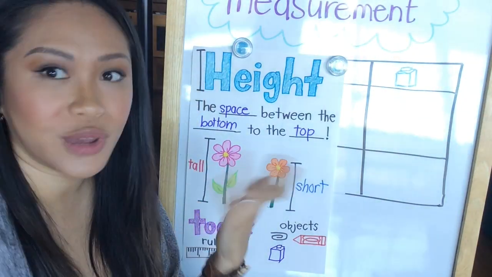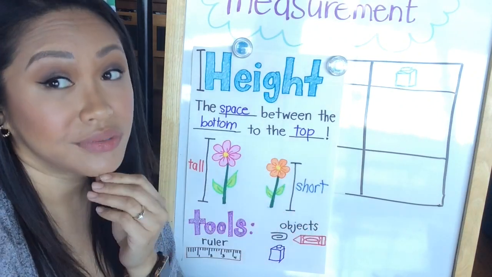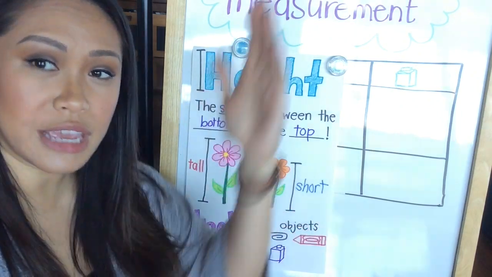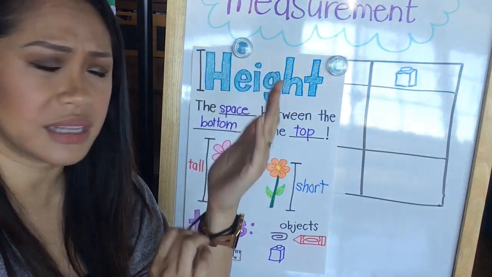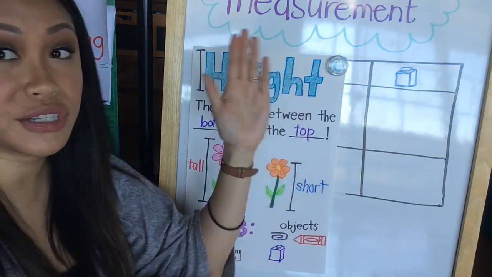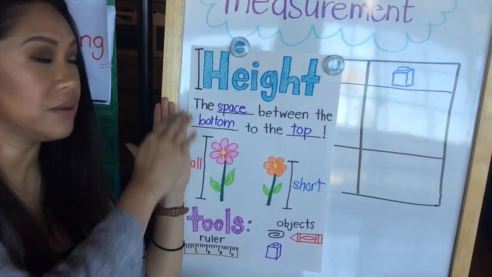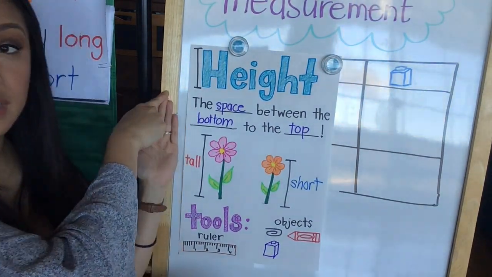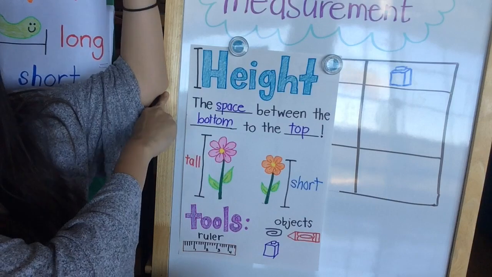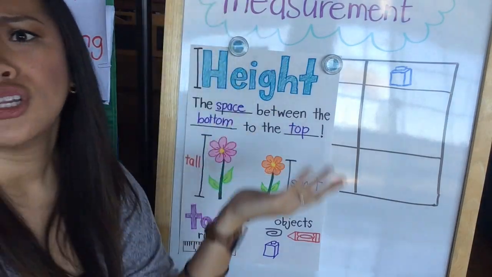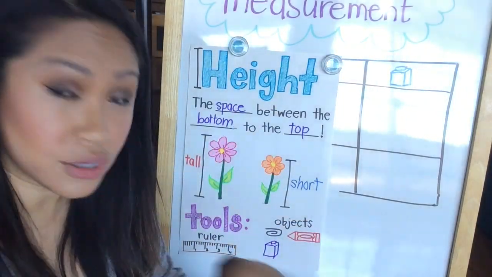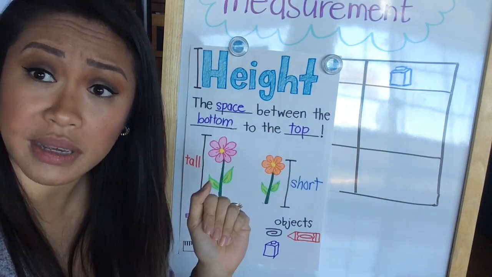You can also use, one of my students, Luca, did a really great job sharing a video with me, and he was using his arm to measure things. So I can definitely use my arm to measure how big this paper is or this board. I just have to put my arm next to it, then put a little finger to see where I put my arm again, and then put it like that. So now this board is about 2 arms length. So you can use things that you have on your body to measure things.